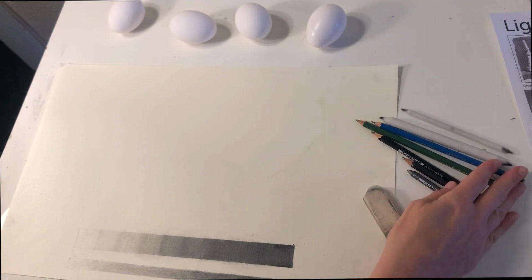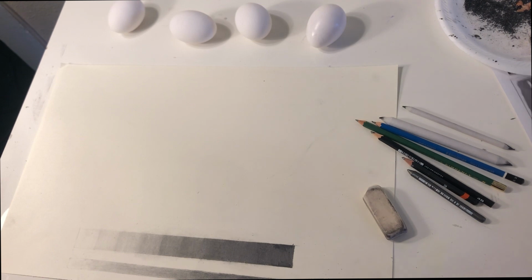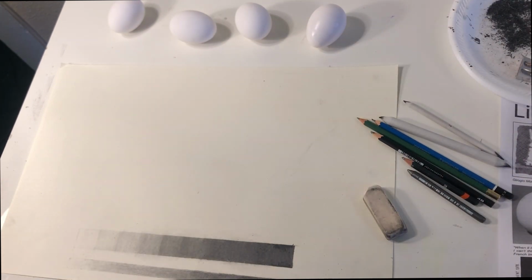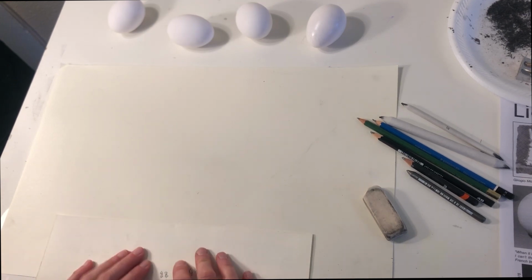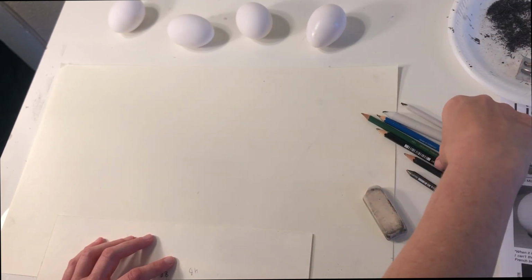So I've got my different grades of pencils, my blending stumps, my pencil sharpener next to me here, and also my value scale to help me reference to make sure that I'm getting that full value range as I'm producing this drawing. So my hand doesn't smear this, I'm going to put a piece of paper down on top of it, and I can lift it up now and then just to gauge how my drawing is going.